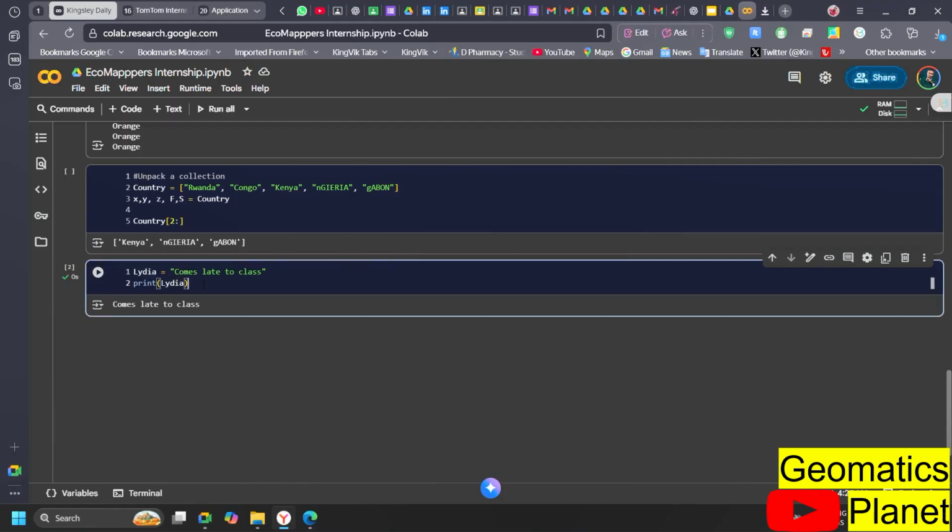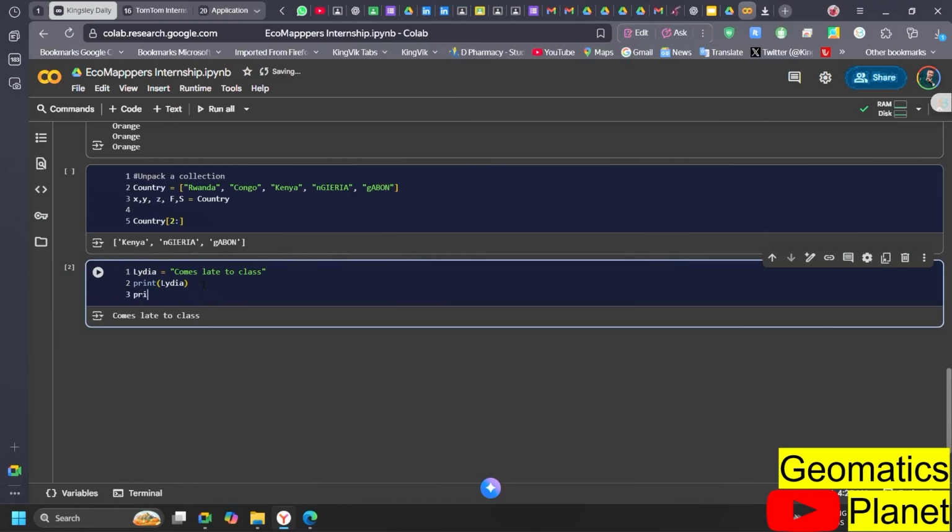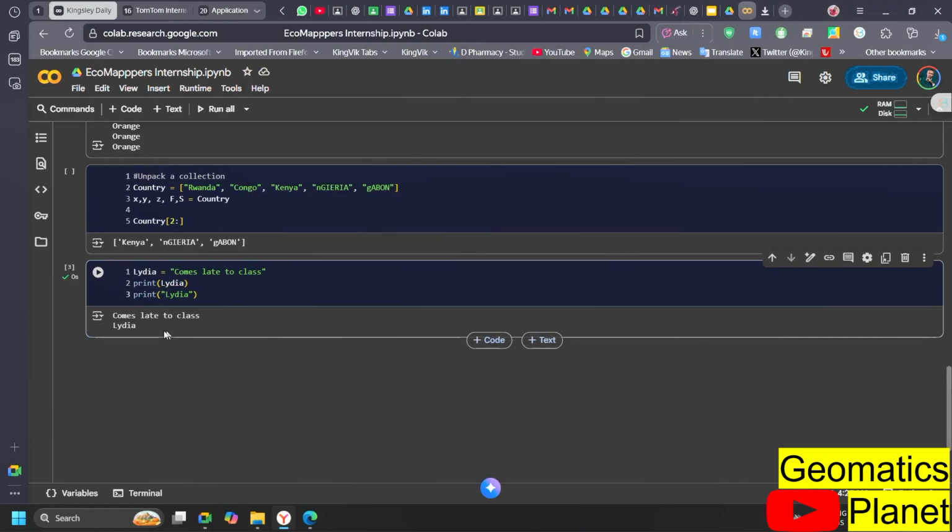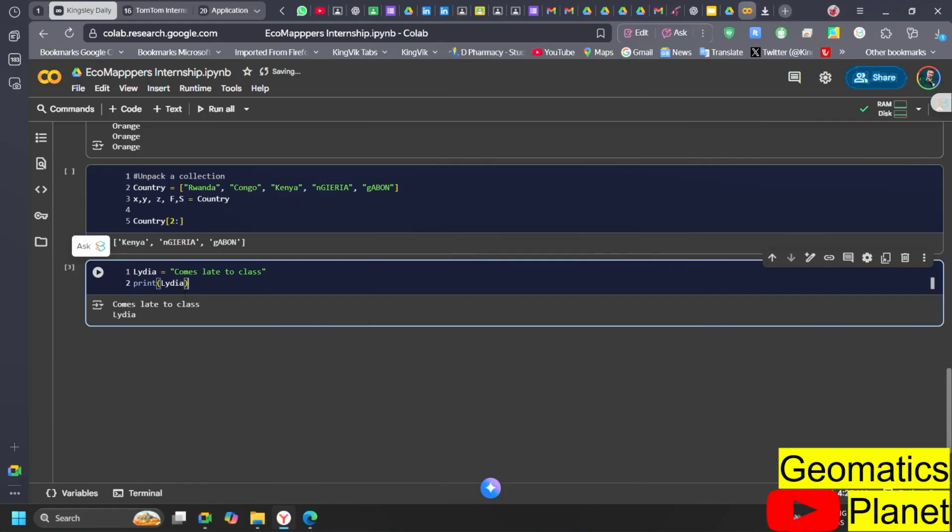So anytime you want to output variable, you don't need to say print like the way we put it here. You don't have to say print Lydia like this. The moment you put this thing into quotes, you are not referring to the variable, but you are referring to Lydia here. Because you are now putting it in here, it becomes a string. So make sure that what you're outputting is this, and this is not it. If you want to output a variable, you use the print to print.